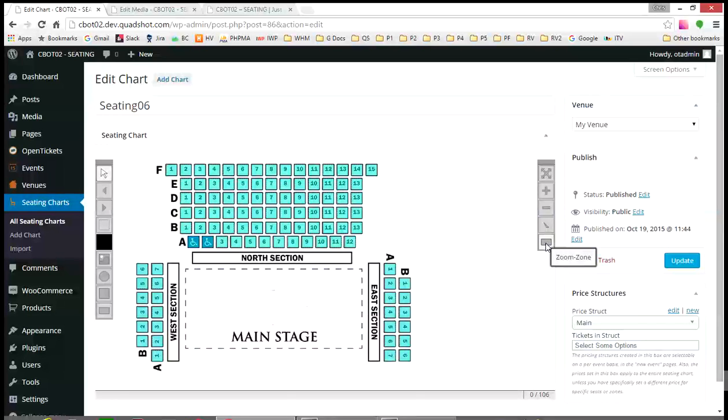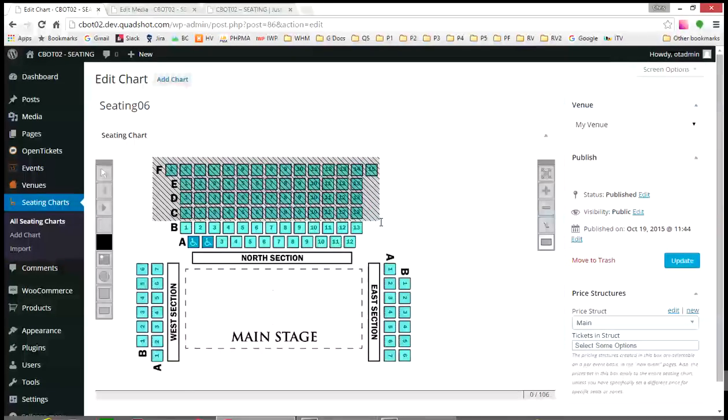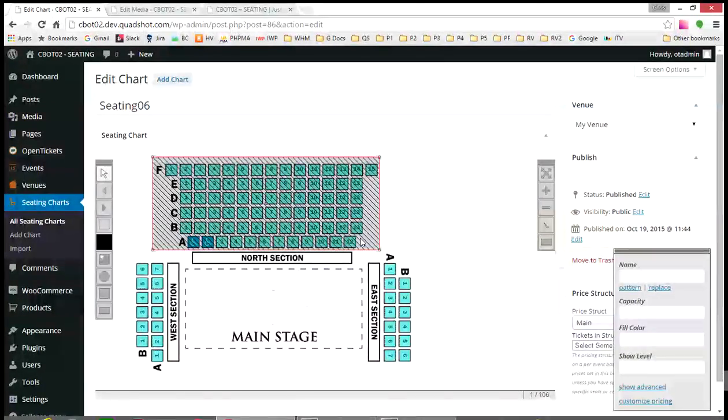So if we click on that, the first thing we're going to want to do is to draw our first zoom zone. And so I'm going to make this the seats that are in the north section. So having drawn on them like that, I go to the pointer tool, toggle the zoom zone and select the zoom zone.